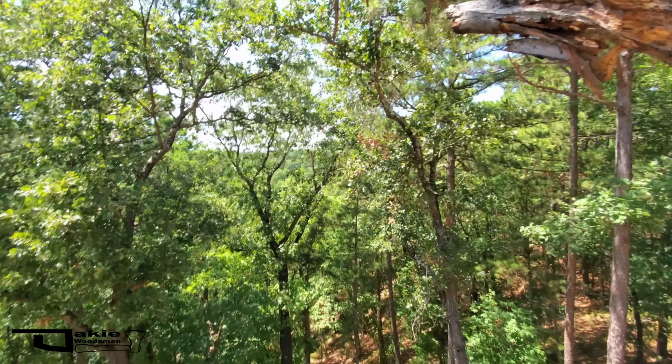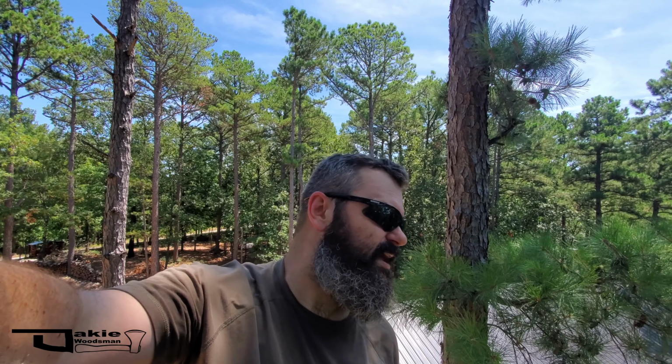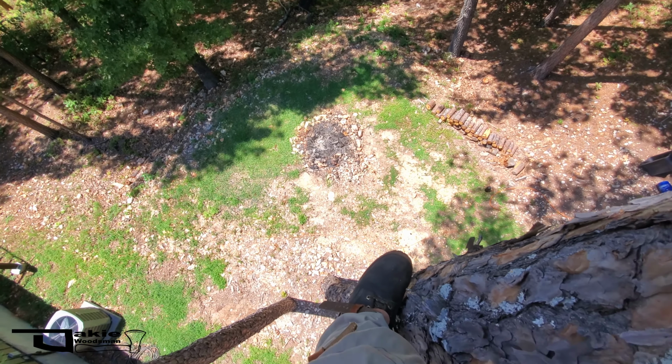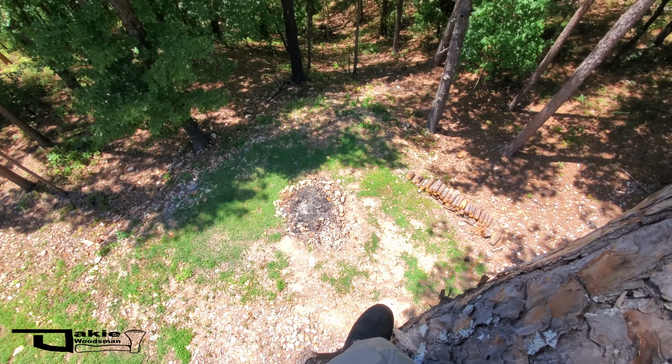Getting closer to the canopy here of this pine. It's been 3 years. Boy, if I cut some of these trees, I still can't see the water though. I kind of thought I'd be able to see the water from up here. Up pretty high, probably 50, 60 feet or so. My head's probably around 50 or 60 feet, somewhere around there.